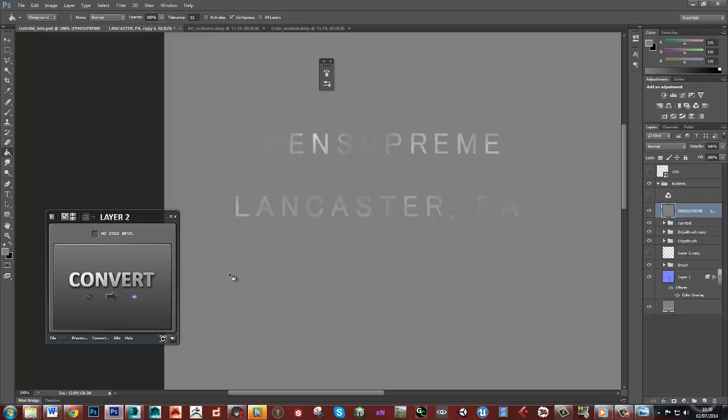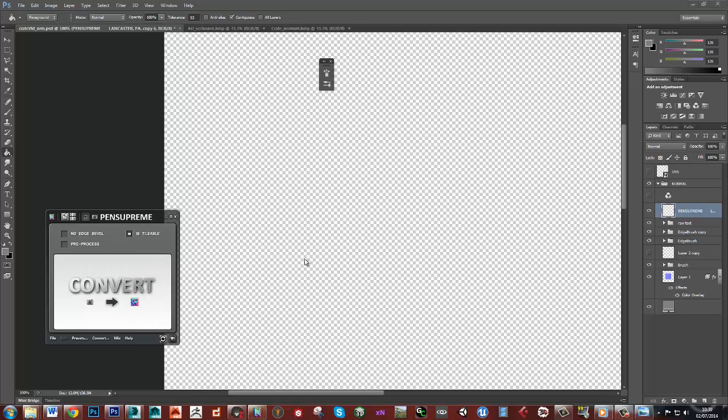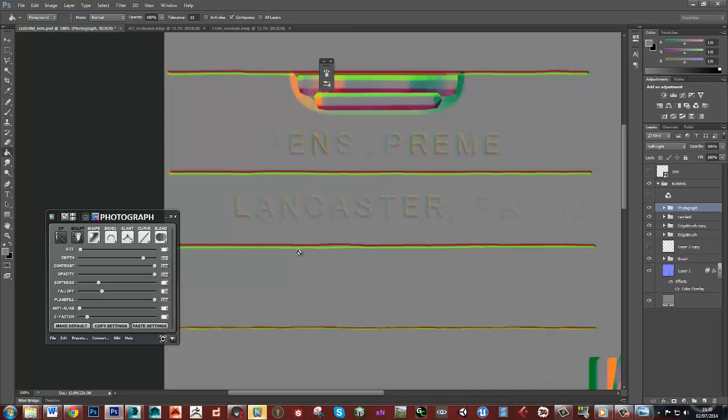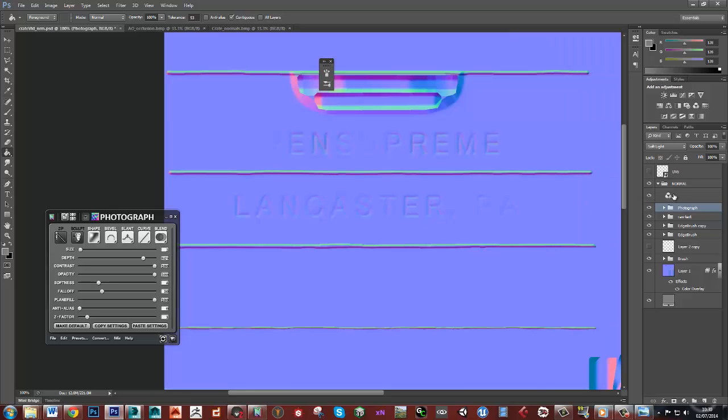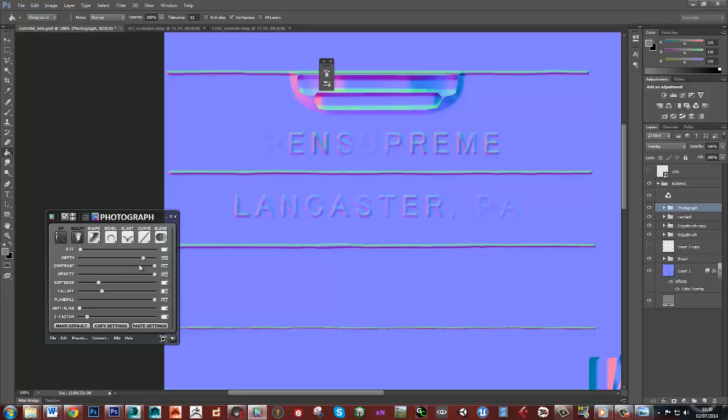And then I'm going to take this layer and I'm going to convert it in nDo2, and we want to, let's just turn our normal map layer back on, and I want to make sure that the blend is an overlay, and I want the slant to be downwards.